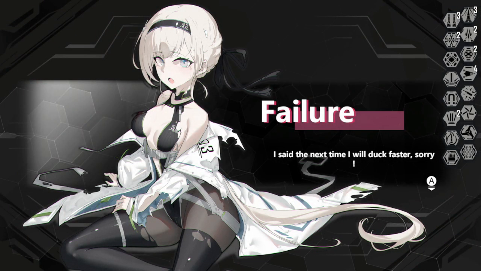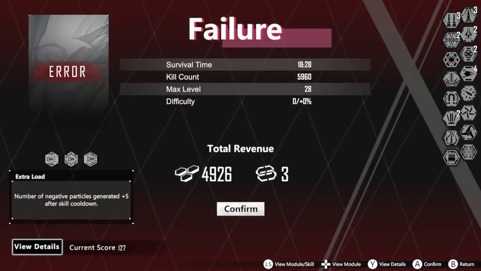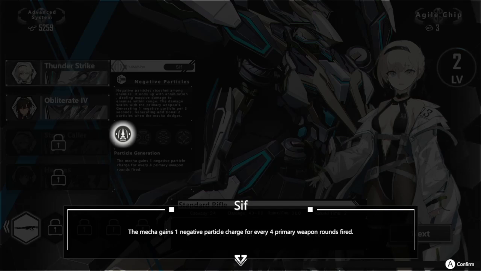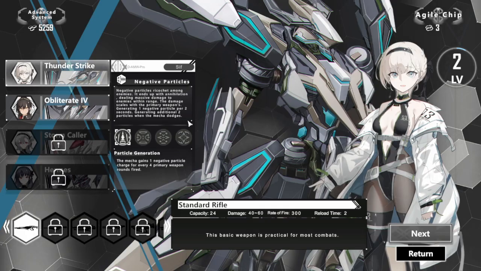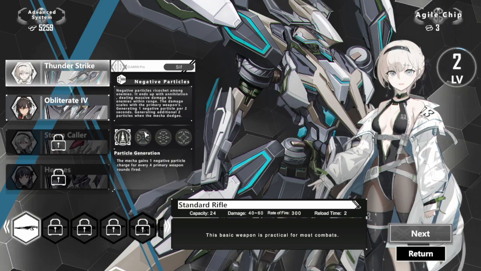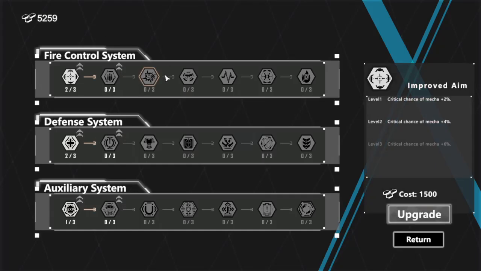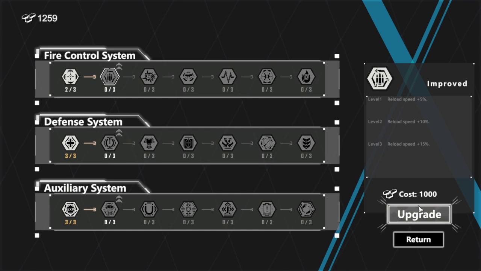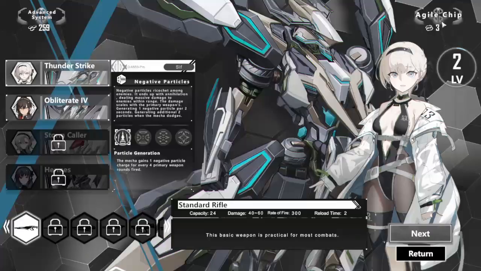Almost 6,000 kills. Said the next time I will duck faster. Sorry. Damn. Upgraded. Oh, so that's what the negative particle shits are. Okay. Let's see what we can upgrade to then. Look at that. It's a pretty simple upgrade system too, which is nice. So I don't imagine this to be a very long game.